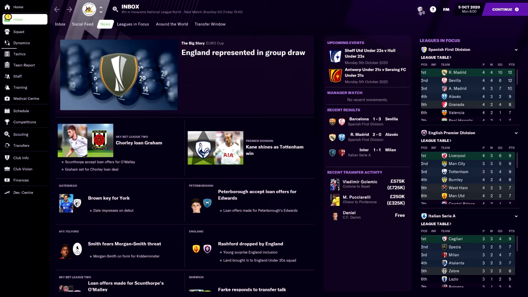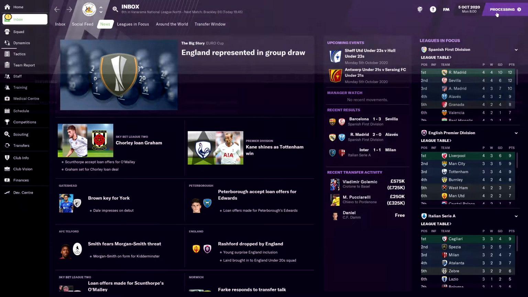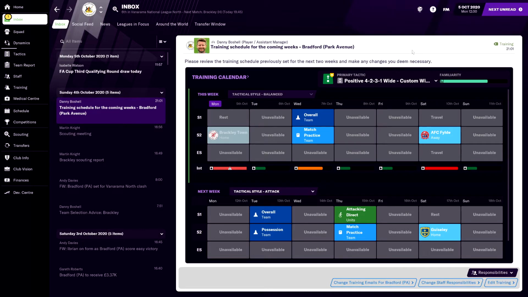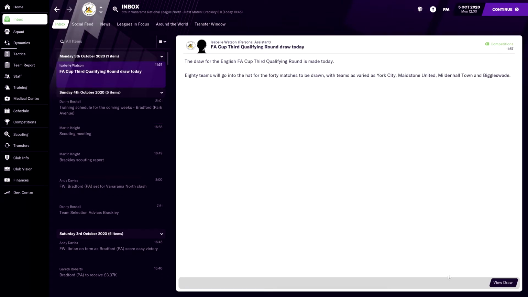I'll see you there. Okay, guys, so I slightly misread the actual fixture list. We don't have Fylde in this game. We have Brackley. So yeah, we've got a 6th place and 5th place match. Now, obviously, that's just done by naming standards. But yeah, Brackley versus us, and it also goes up against a player. Or multiple players. I'm choosing to believe it was one player because I don't see a team. Well, I don't know. Anyway, let's do a draw for the third round qualifiers.